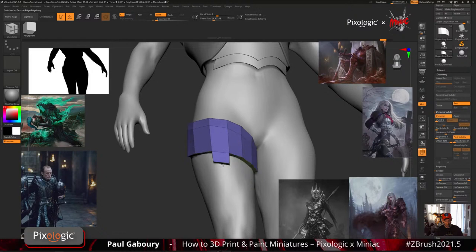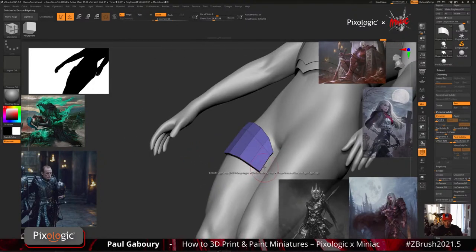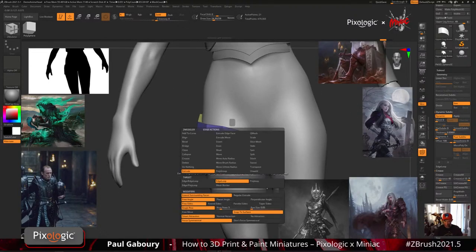I'm doing this by tapping the Alt key. So really what I'm doing is switching between edge loop and poly loop, switching between these buttons without actually going into the menu. So again, when you're drawing out a single edge, tapping once will now do an edge loop. Edge loop's going to be this surface, these edges right here, so the six edges right here. It doesn't continue around and do these edges and then these edges along the top. What does that is a poly loop.